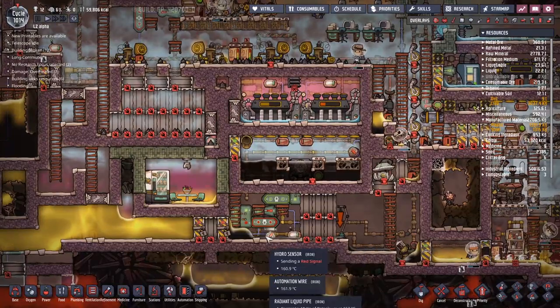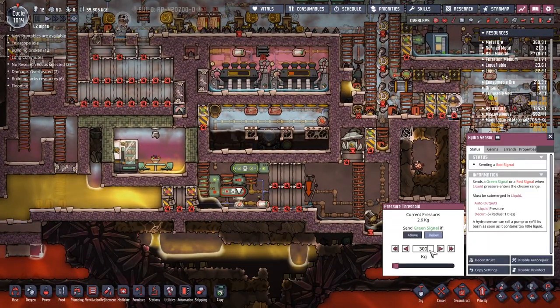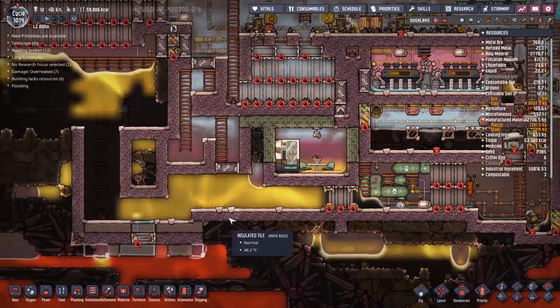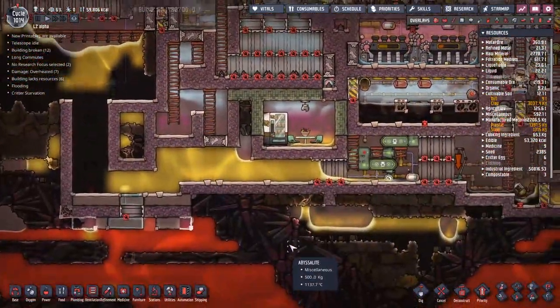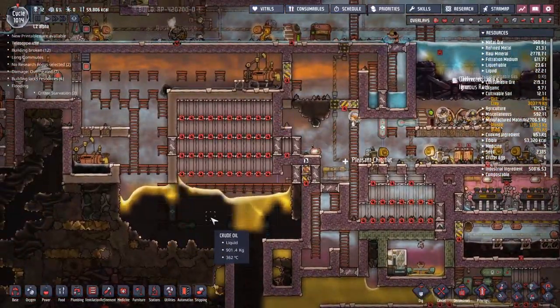Okay, so that's all the stuff out of the main heat chamber here. We're going to put this back to, let's go 300. Let's hit that nice happy medium between the two. And this should now start letting some liquids through again. We've not backed up too much out here. That's pretty cool. That does actually imply that we've not made much oil.